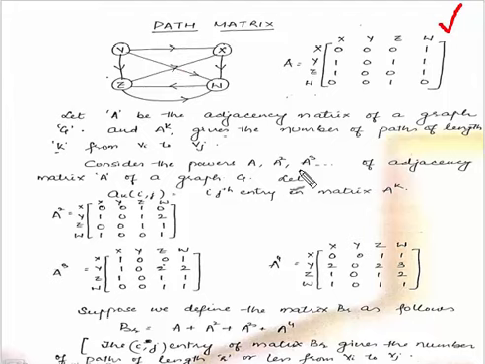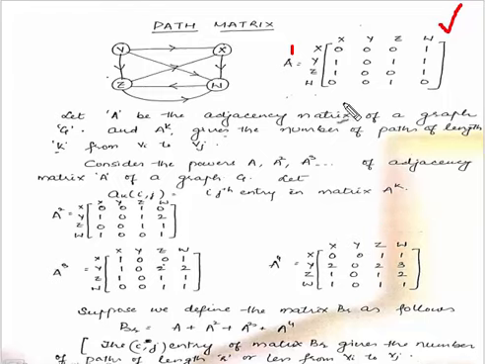Now there are two methods to find out this path matrix. First I'm taking this method, then the other one, which is important, is by using Warshall's algorithm. Okay, now you consider this is A raised to power 1. Here you take a_k(i,j), that is the ijth entry in the matrix A raised to power k.